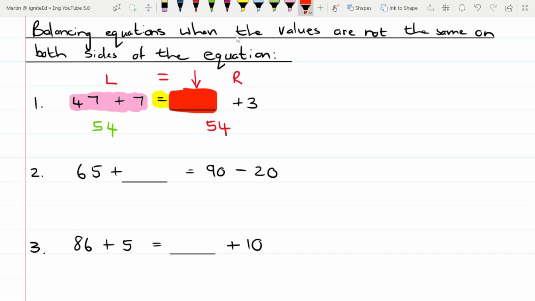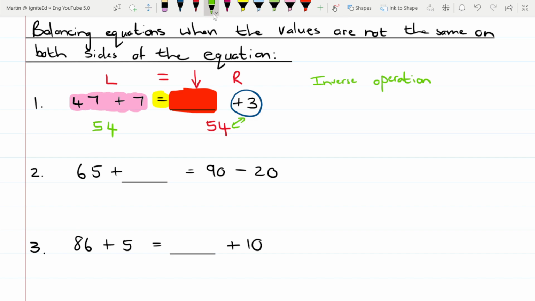So we know that the left hand side is equal to the right hand side, and we know that we've got a 3 here. So to calculate what the outstanding value is, we know that this value must be 3 less than the total, because whatever we add here, we're still going to add another 3. So how do we do this? We do this through the inverse operation. And we did cover the inverse operation in the previous video. You're more than welcome to look at number 6 from the previous video.